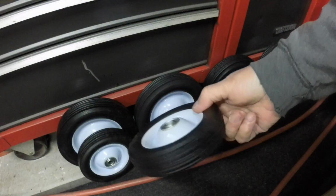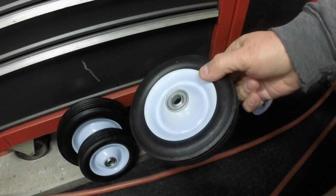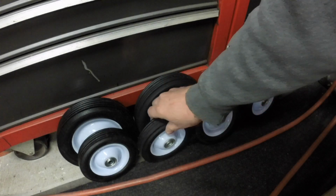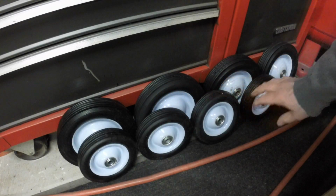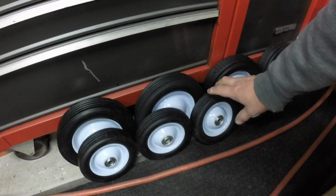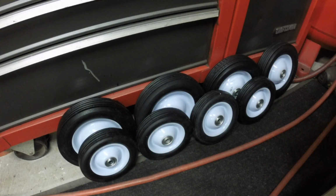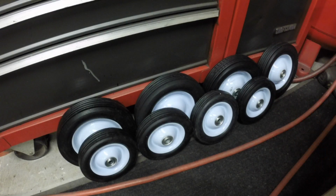I ended up getting new wheels for both the Cooper lawn mowers, so I'll get these scuffed up, masked off and painted yellow. I think I'll get the handles and the engine for the 1955, the old one my grandpa bought new, out of the attic of the garage, and I can start getting them ready. I think I'm going to paint them both at the same time, both engines and both sets of wheels.